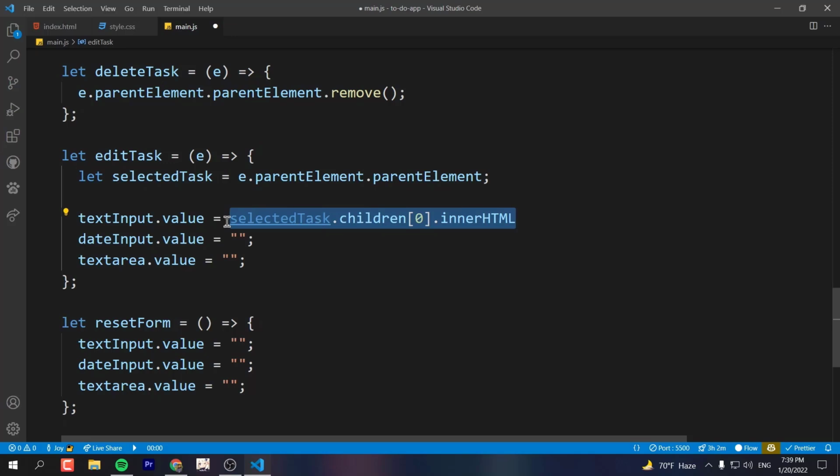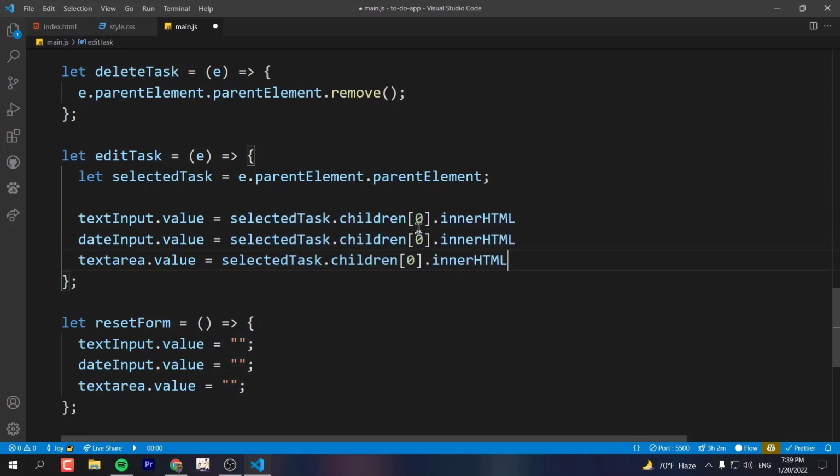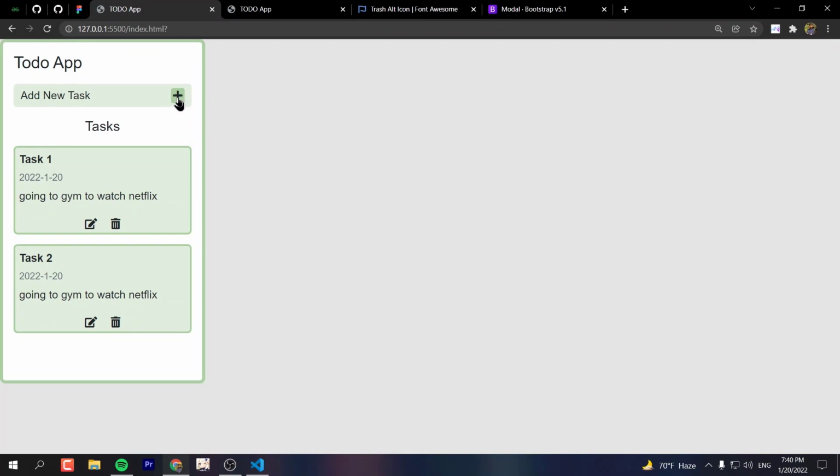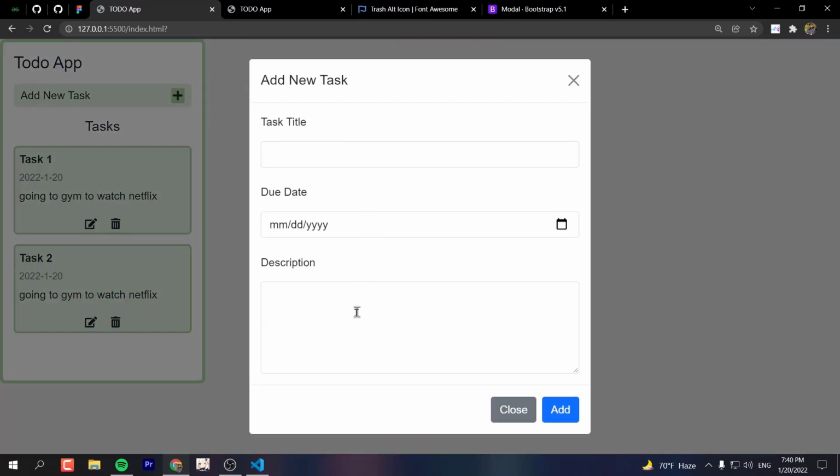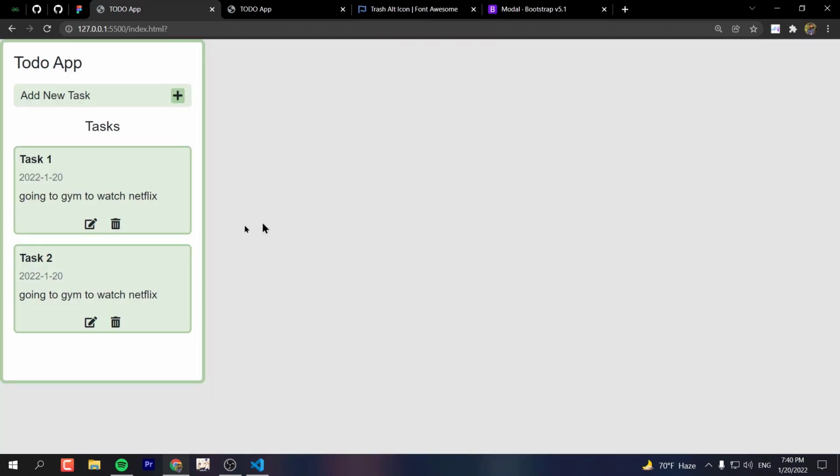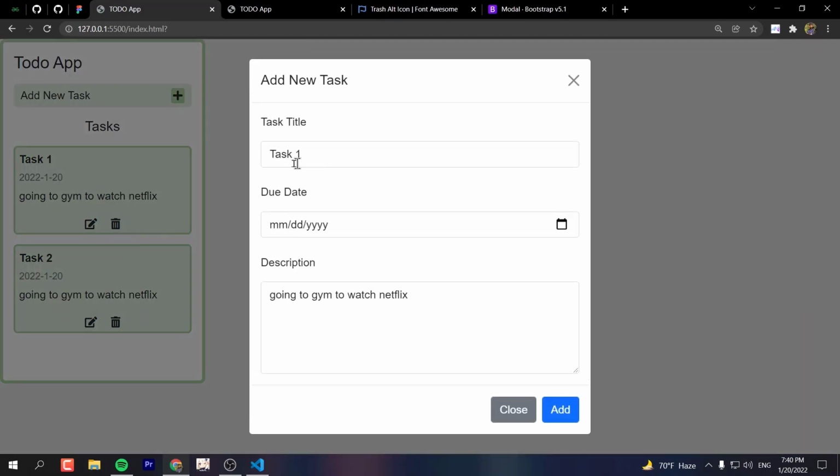There we go. I'm gonna copy paste the same thing here as well. Control V, and now I'm gonna change the serial to 1 and then here 2. There we go. Alright guys, I'm gonna refresh the page. Now look at this. If I click on the plus, it is completely blank, okay? Every time I select this edit button, do you see this? Going to gym, to watch Netflix, task 1, etc. Whenever I click this one, it's gonna go to my form like this. Look at this. We have the task 1, the date, and we have the task here.